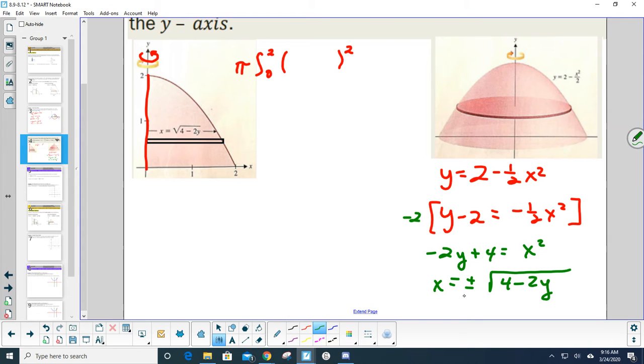The nice thing about it is if you use the wrong piece, you're still going to get the right answer because you have to square it. But you might lose that setup point. So I'm going to come up here and put my 4 minus 2y dy. And like I said, a lot of times you get a point for just setting it up. So ask me questions on that part.